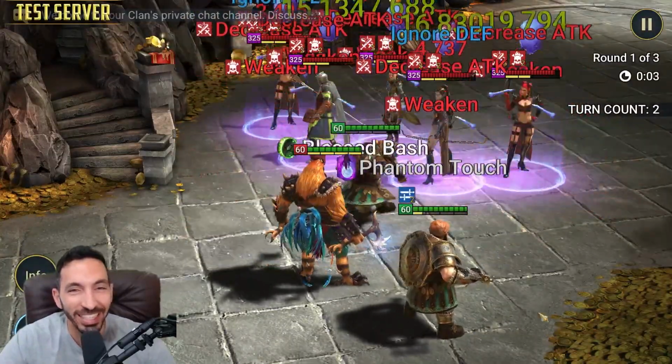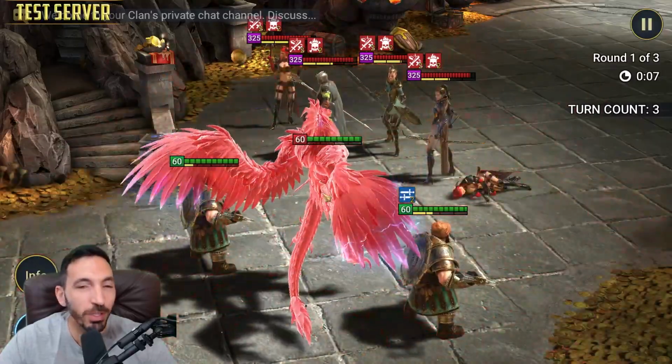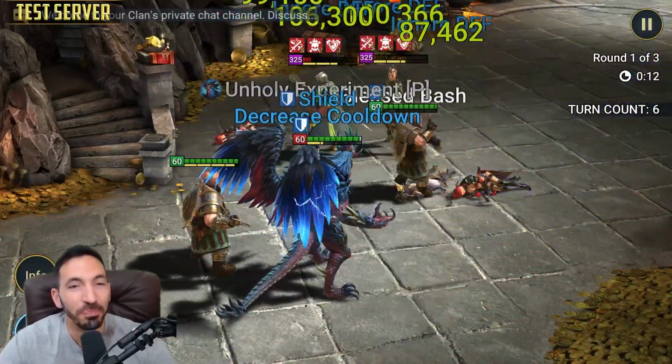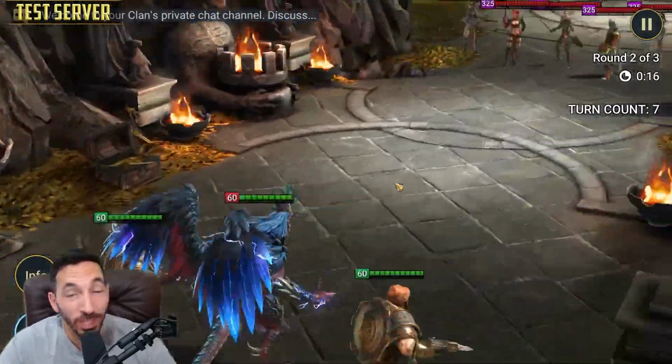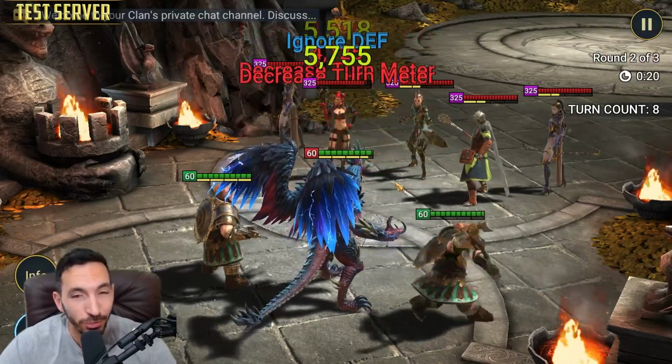All right. We apply the weaken first, and then let's see him metamorph. He goes into the stronger version. He'll do the A2, and then gets an extra turn because he stole the turn meter there. And as you can see, with a weaken debuff and a decreased defense, he barely pushes through.